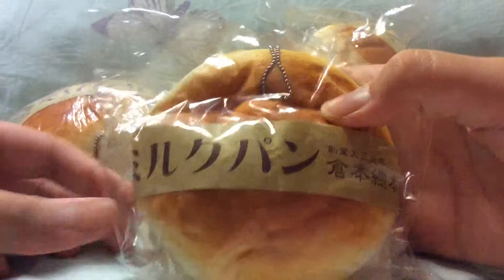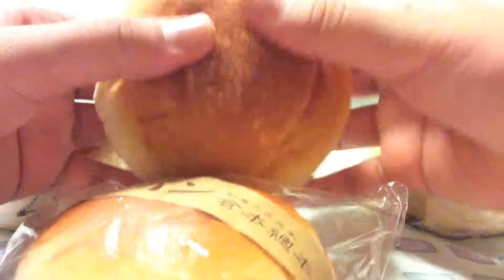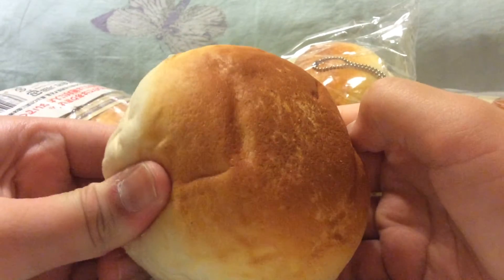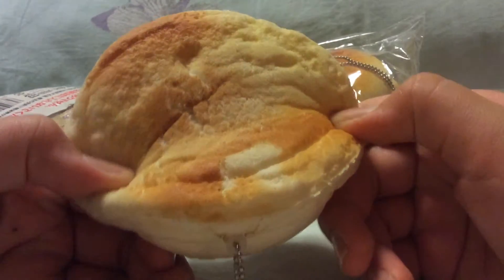That is all for my Ioyama Tokyo Milk Bun squishy collection. I know I have so many but I just love them and I'm addicted to them, so I really recommend you guys to buy them. Out of 10, my rating is — actually 8.5 — because they get defects super easily and I do not like defects, they look so ugly.